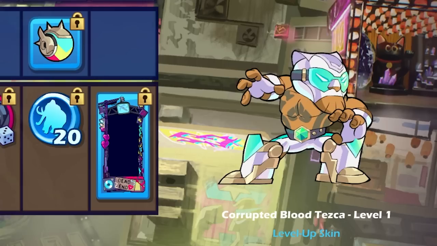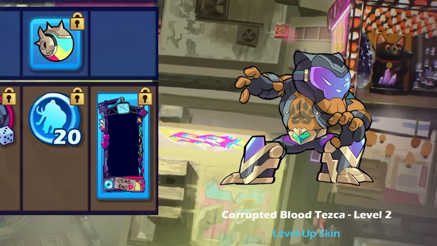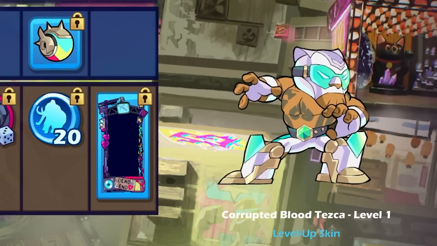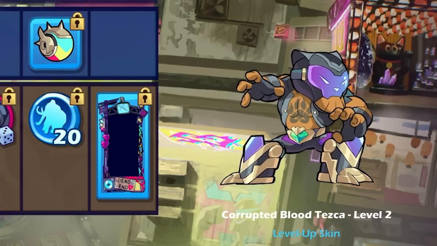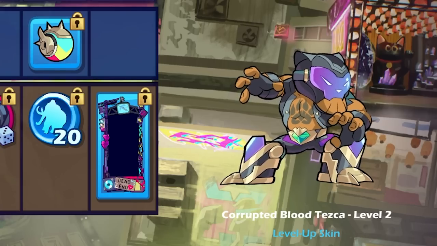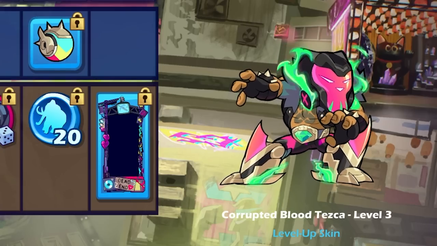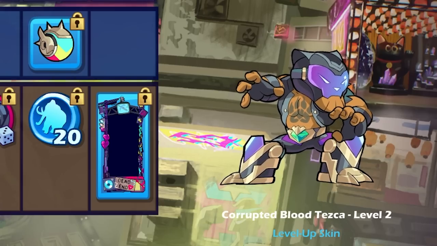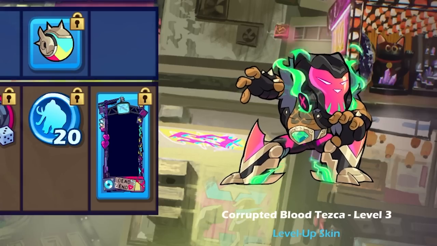Right off the bat, check out Corrupted Blood Tezka. Level 1, level 2, and level 3 looking really nice. Not surprised that they used a Battle Boots Legend in this Battle Pass as one of the epic skins, though I would have preferred Red Raptor. You know, Tezka is still really, really cool.